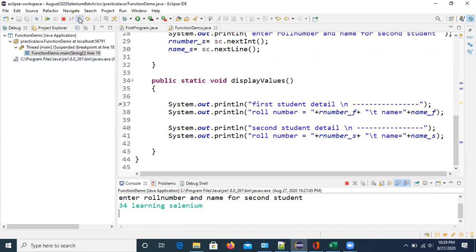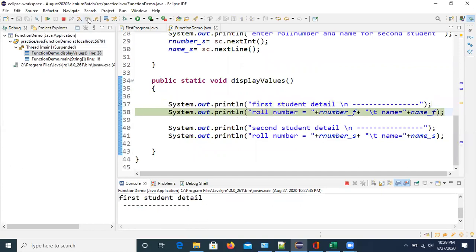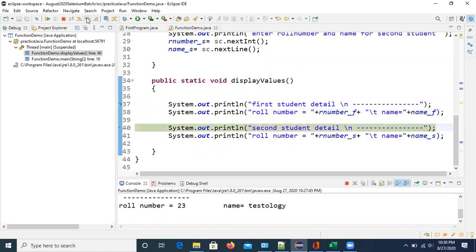This part it will go. See here, it has gone to the 37th line. Now I'll go one by one. It has printed the first student detail. Just the 37th line command is done. Now the 38th line command is done. It is printing roll number and name.